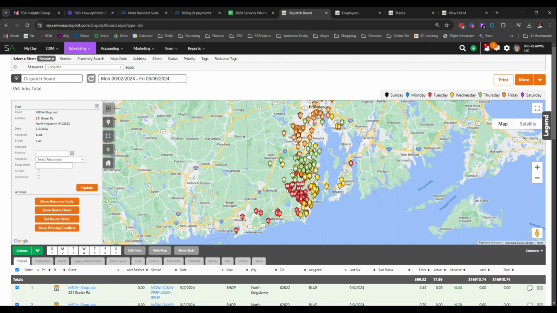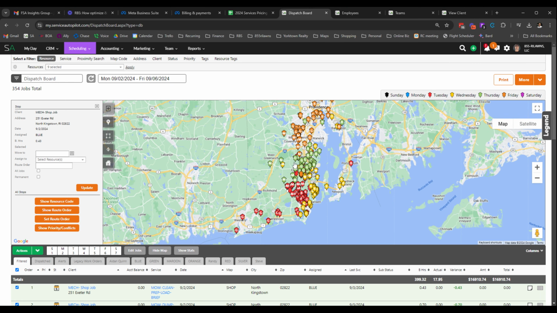Once they're on the map, the information you get here is obviously the geographical location of your properties. You can also see the color codes here for the days of the week that they're done. So everything here that's yellow in color is done on Wednesday, as you can see here. I'm looking at my dates, Monday through Friday. So you can see this little key that shows you each day of the week that these properties are being serviced. And under this more menu, there is a tab that says show key. So if you're not seeing this up here, that's what you need to select.